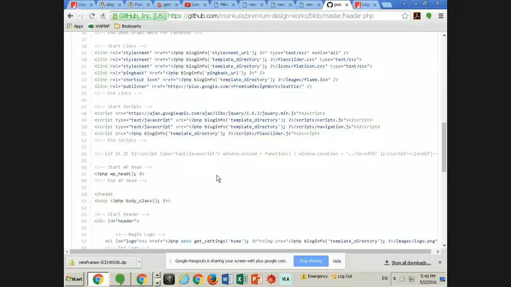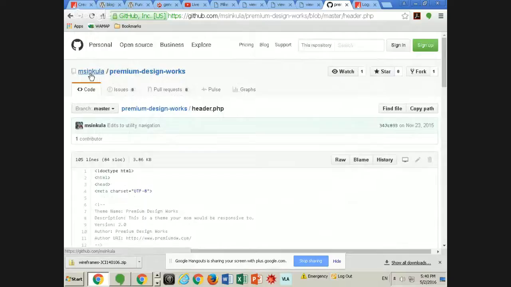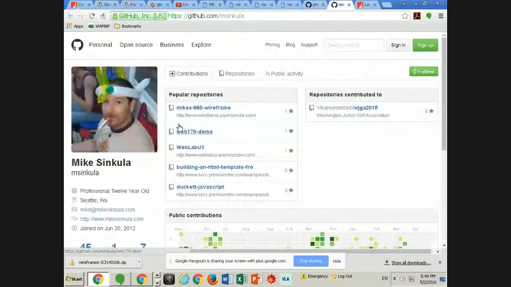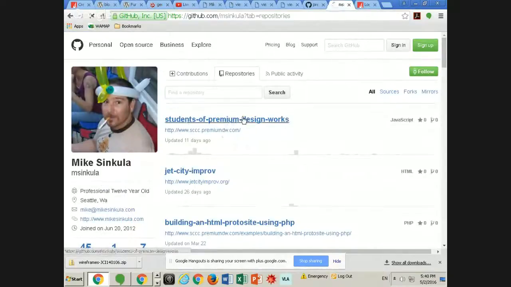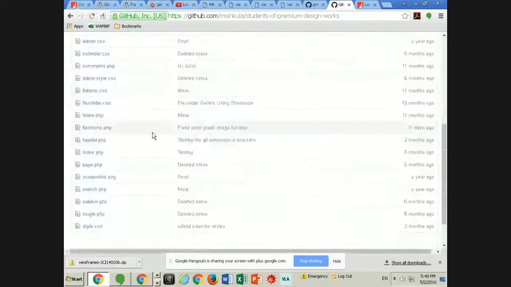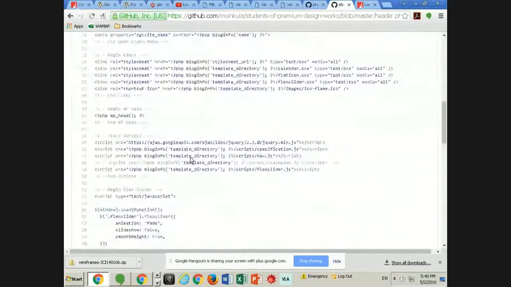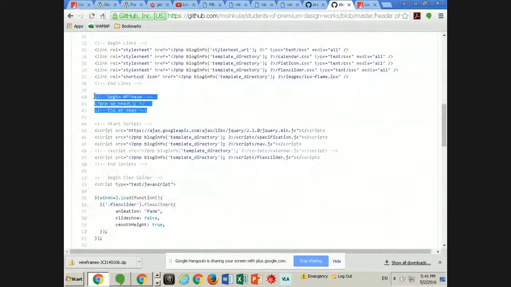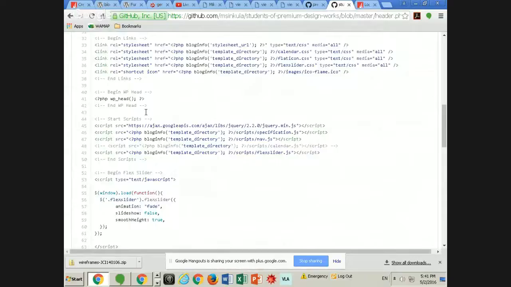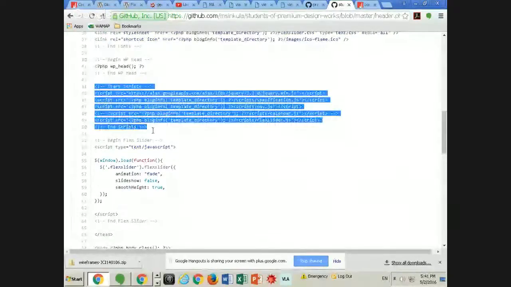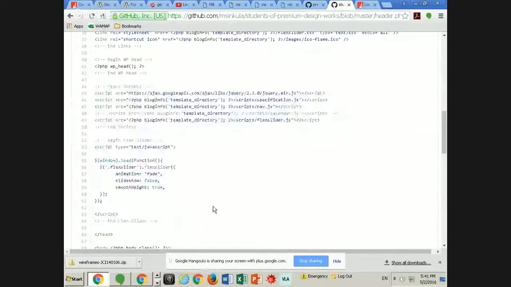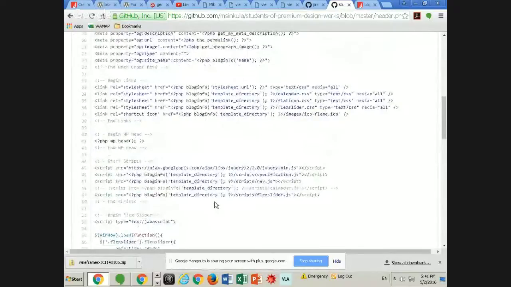Sometimes what I've actually done in my school theme is I moved some stuff around, where I put my WP head function before any external calls to JavaScripts. I'll leave it up to you where you want to do it.